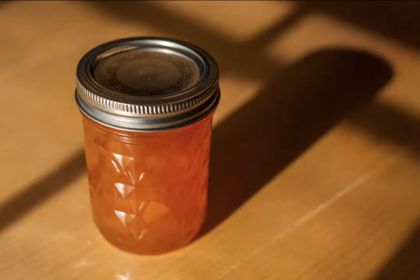This jar of peach syrup was on a table. I actually had it on my office desk, and that's it. There's nothing special about that. What was special, though, that kind of made this photo possible was the lighting, the angle of the lighting, and the time of day. So those three things came together to make this photo here.